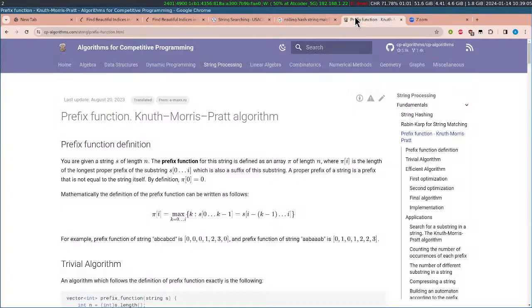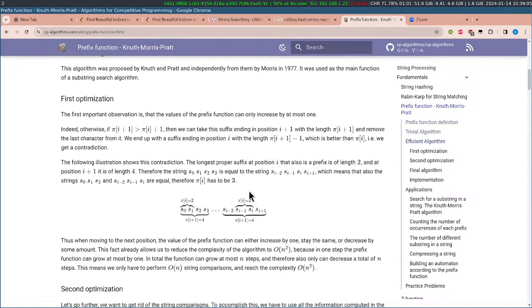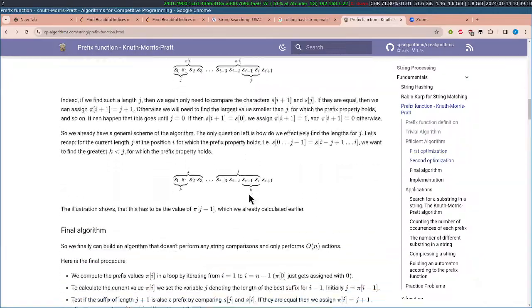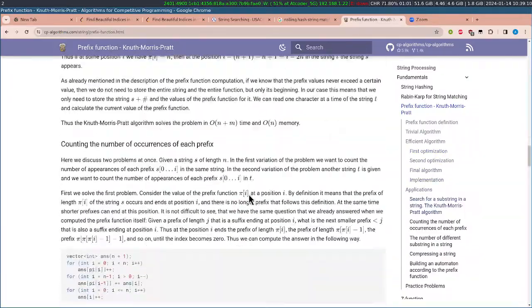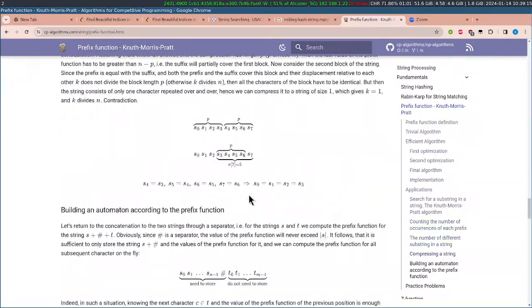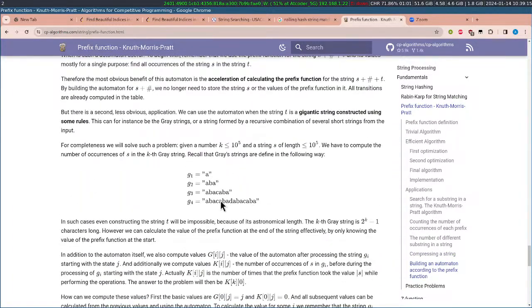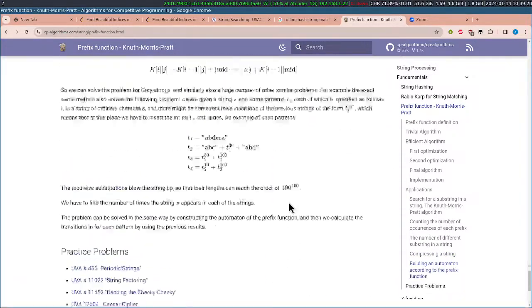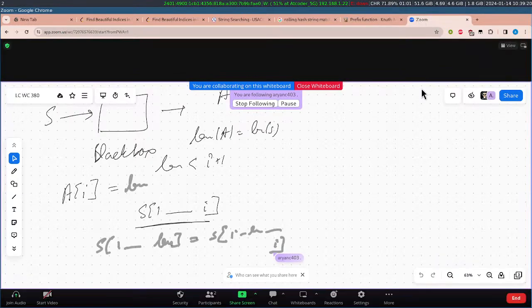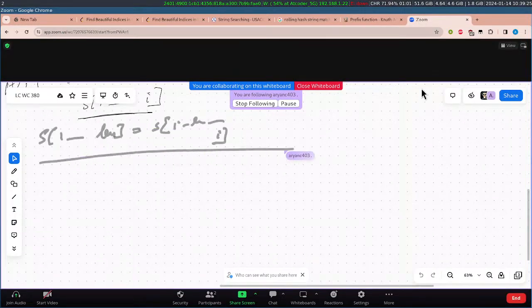So for example, I will just take some example from my side.